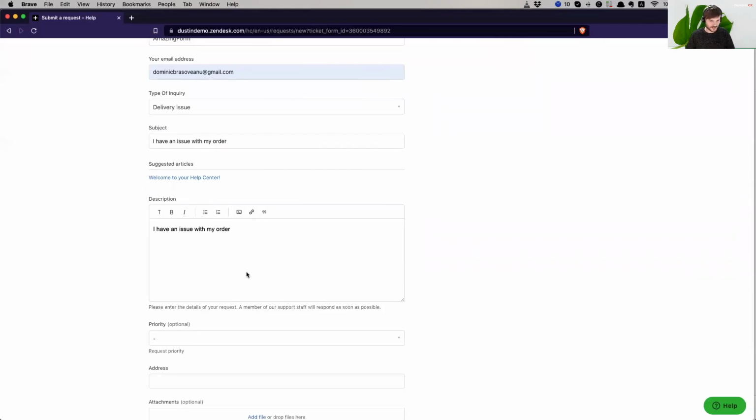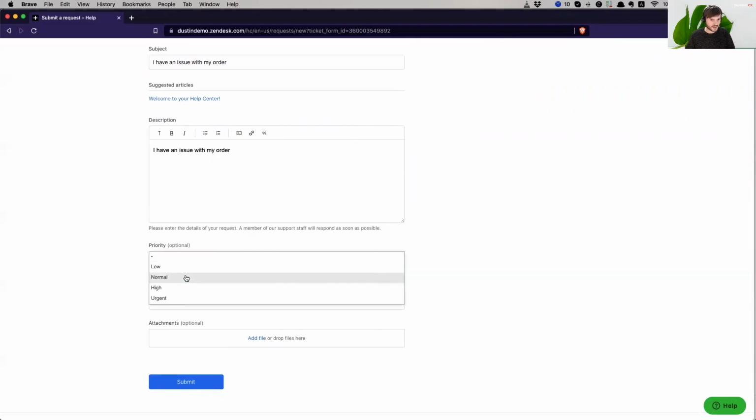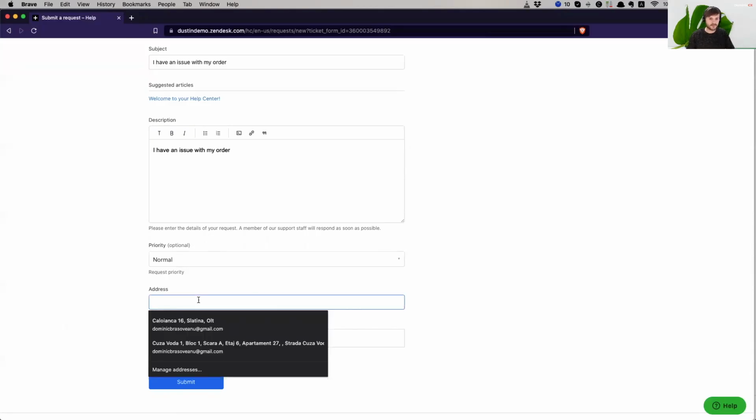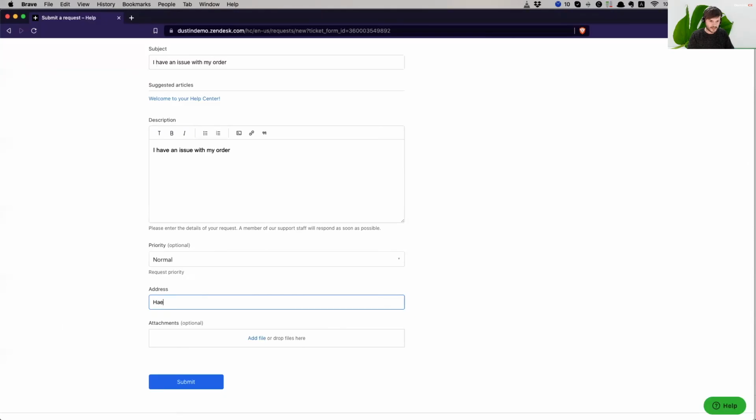Obviously, I can format it. Priority, normal. I don't advise that you make this available for your end users. Why? Because they tend to abuse it, because everything is urgent in their view, and like a spoiled toddler, they want attention then and there, right now. Give me all of the attention, shower me with attention. No, don't do that. So it's active right now because I forgot, but that's okay.